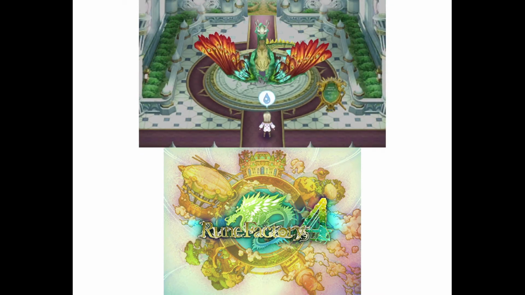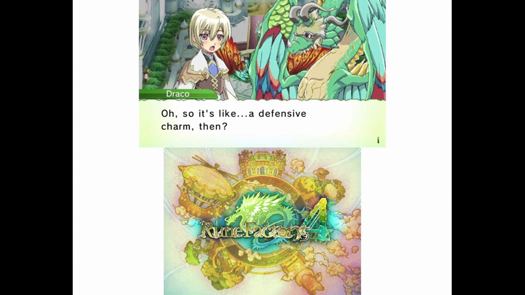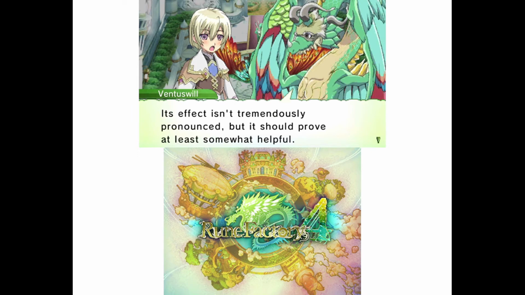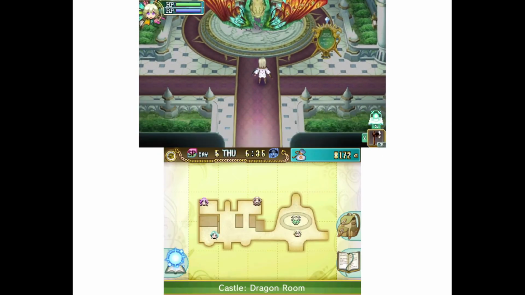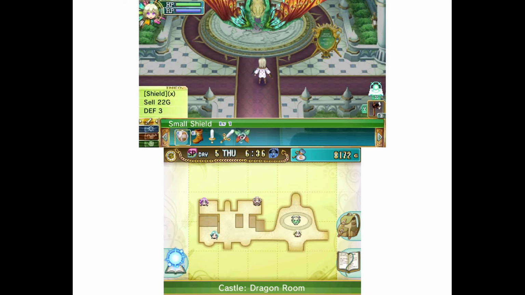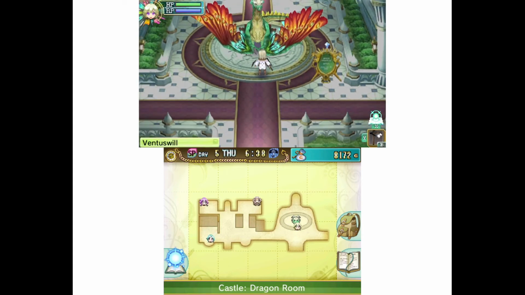Oh yeah, so basically Venti was just like, hey, this is a piece of me, and you're like, okay. And then you equip it for the defense bonus. There's actually one thing I like about this item, which is that the further you get into the story, the more the defense bonus actually increases. Late game, it makes no impact, so you don't equip it, but I just thought that was a nice detail.